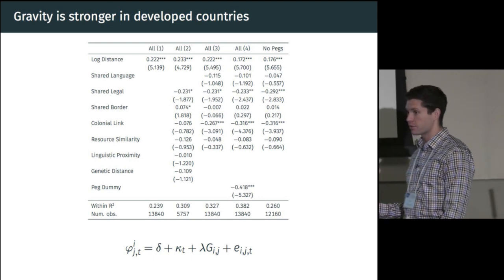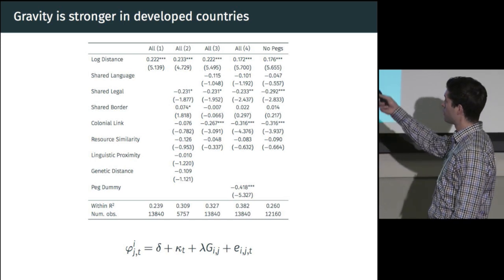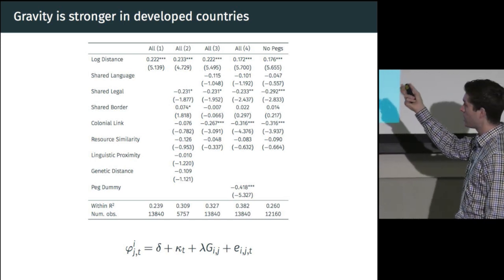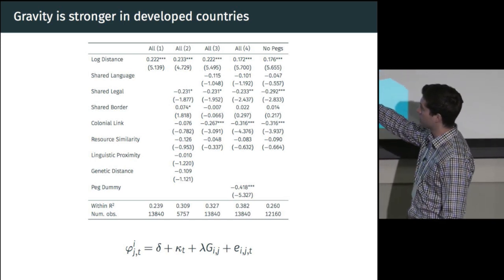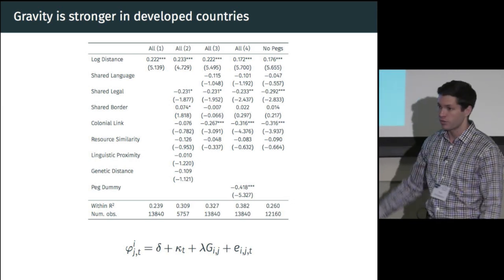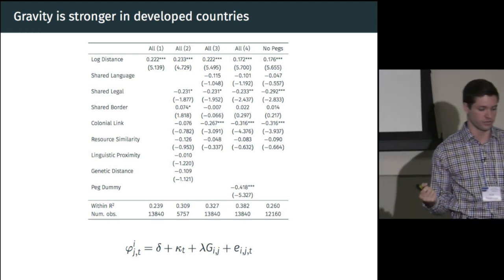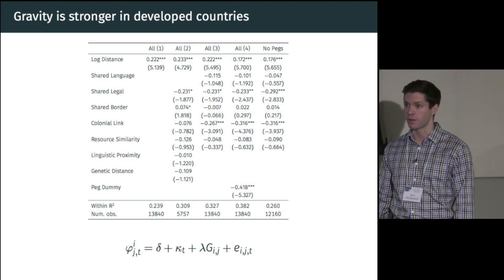This effect turns out to be stronger within the sample of just developed countries. So before we were looking at developed and emerging, if you just look at 23 developed countries, you see that the R-squareds in these regressions turn out to increase. In our main sample here in column 3, we've got a 33% R-squared in terms of explaining the cross-sectional variation in these base factor loadings. We think that's remarkably high.